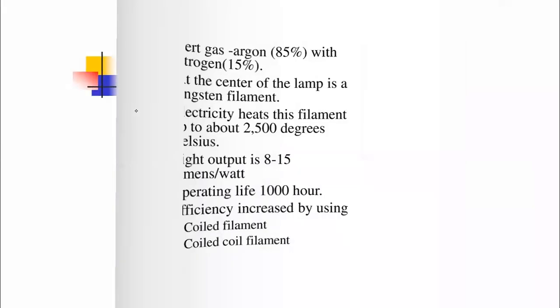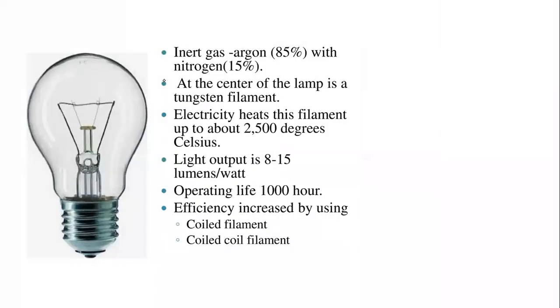Okay, let's see the uses of nitrogen. If you take this filament, this is the filament of the bulb. If you can, make a small sketch of this diagram, no need to color it, just a line diagram of the electric bulb. Nowadays we don't use these lamps, we use LED and CFL, because this is not efficient and not energy saving, and it generates a lot more heat than light. So this filament is made of tungsten. What is the symbol of tungsten? W. That is tungsten.